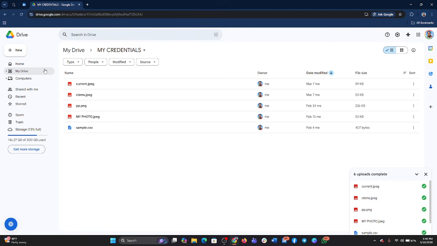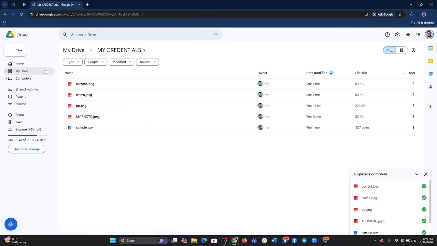When a recruiter says share a folder that contains your documents, for example, you applied for a job, okay? Now you're asked to share a folder that contains your credentials. At that point, you are not going to upload and share your files one by one to the recruiter or to the HR.